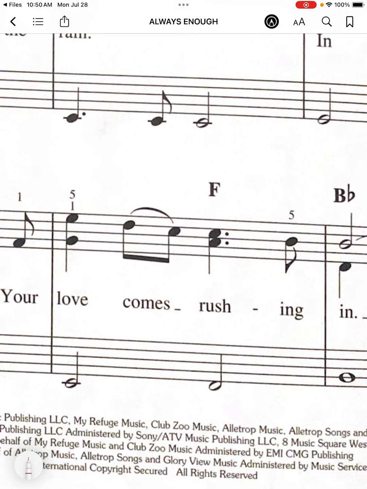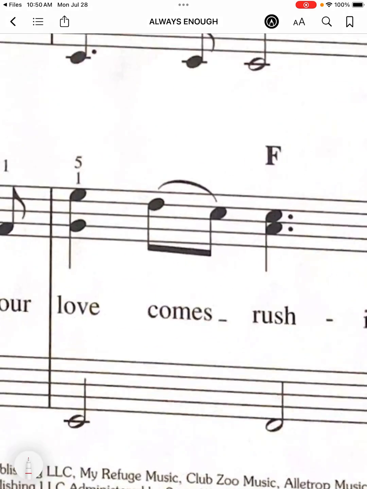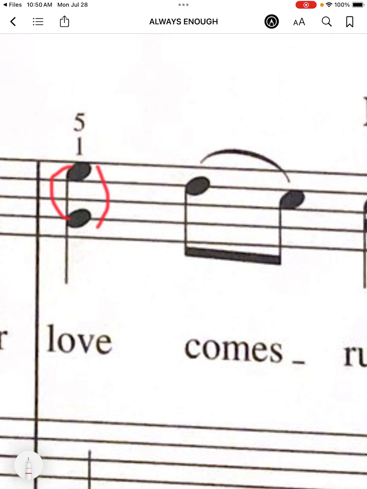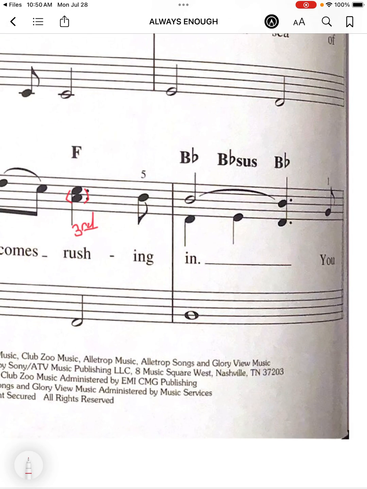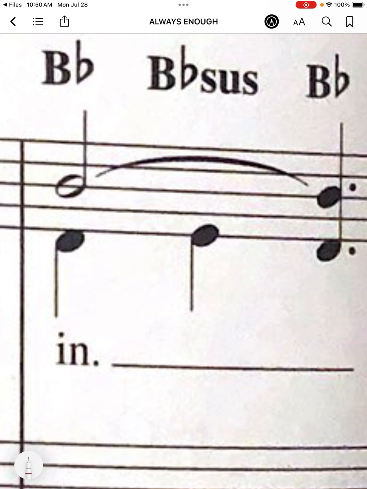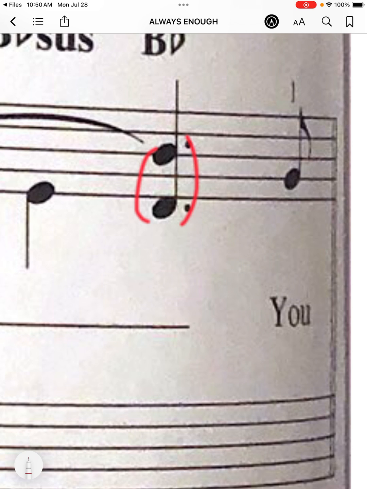Alright, for this one, the G and the E would have to be a sixth, because G and a D would be a fifth. So six is its interval. These two are a third. For this one, if I had D and an A, it would be a fifth, and these two would be a sixth. Same as this one, six.